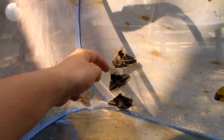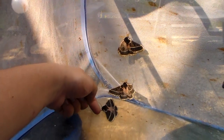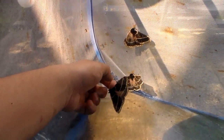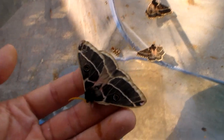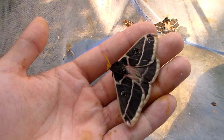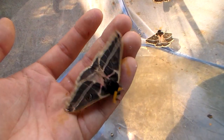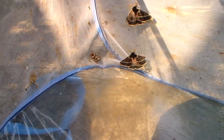Here we have another interesting one. These are very beautiful, but maybe you'll have noticed that most of them have damage on their wings. That's a very sad but true fact. This species damages itself very fast, and the reason for that is because they're very hyperactive — they fly a lot and they go crazy. These are just one day old and already damaged. Hang on, it was trying to escape.